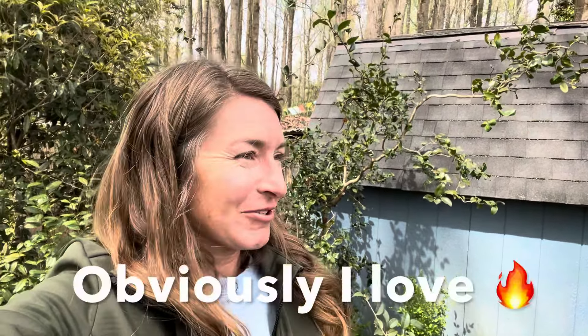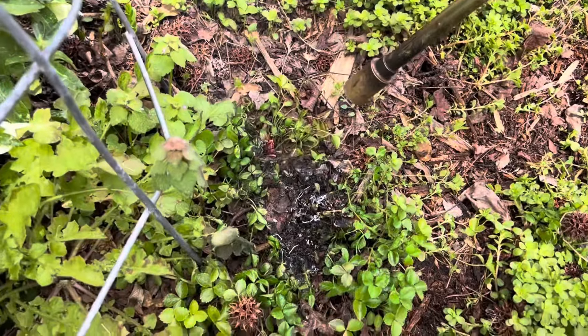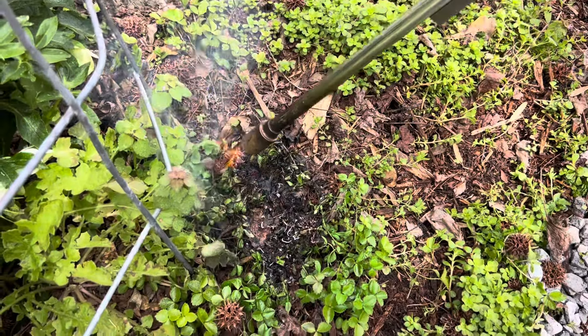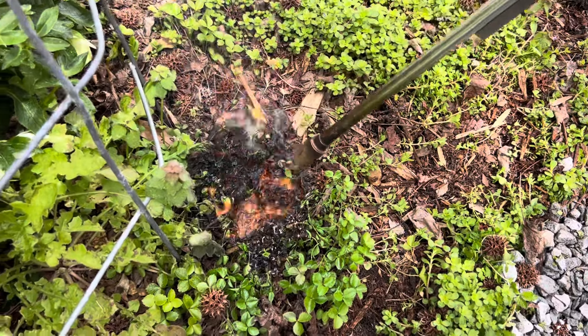This was actually the original reason to eradicate weeds with the flamethrower — of course we've been using it for lots of other purposes. Let me show you up close and personal how this works. We've got tons of seedlings — see? — and there they are, frying. You have to do it really well to make sure they die all the way to the root. This is way easier than digging them up.